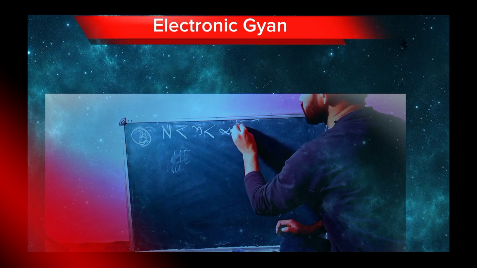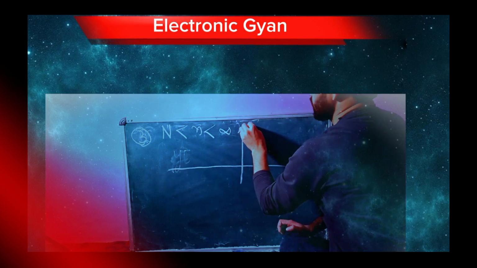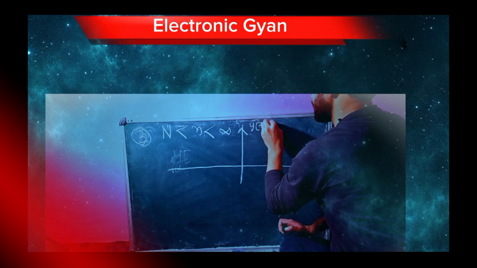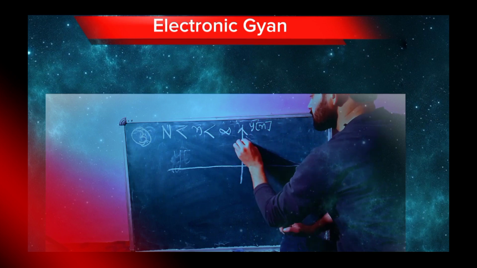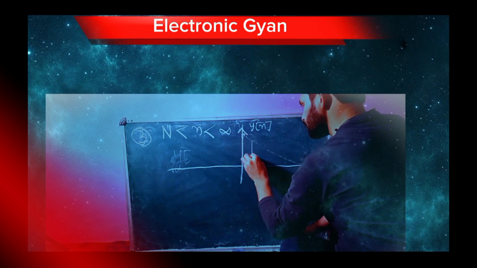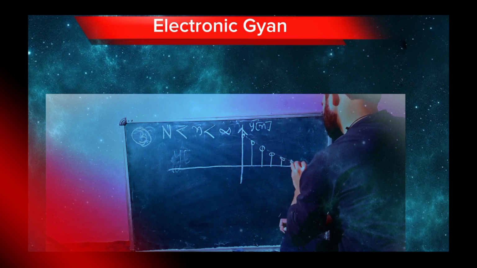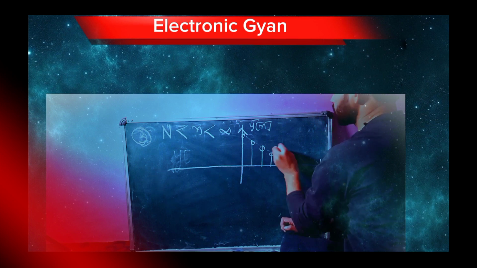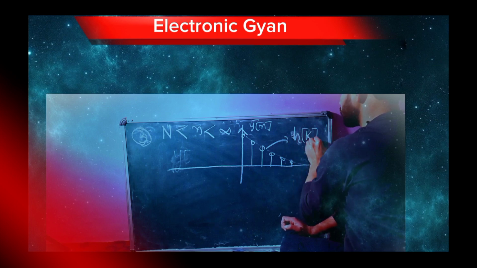See the plot here. This is my y of n. Here I am going to slide. This is my exponential signal, an exponentially decayed signal. These are my impulse response in the k domain. This is my h of k.